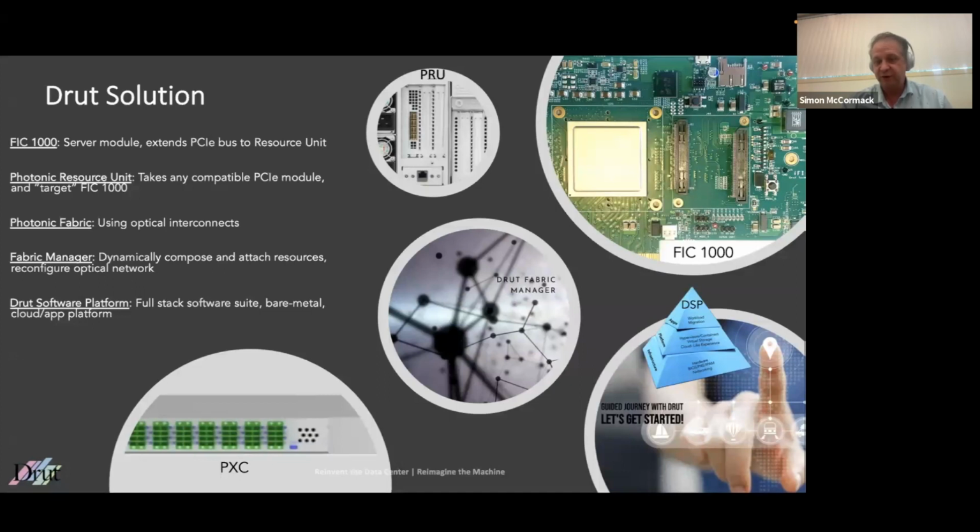So we discovered very early on in the life of Drut that you've got to get involved in the software stacks of the servers to make this possible. We built layers of software stacks. You see in the bottom right-hand corner, my little triangle. So the infrastructure hardware layer we built into the DSP, and then we took it up the stack to hypervisors, to the workloads, and ultimately your AI type workload solution that you want.